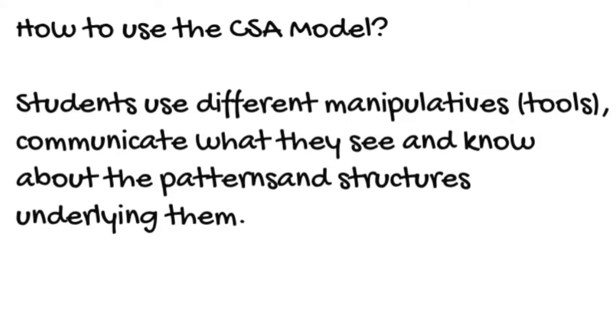So the C stands for concrete, which is my manipulatives, my tools, as I call them. And then the S is my semi-concrete, which is my drawing. I am putting that into print where I can now put it into my brain. And then the A is the abstract, where I represent a number that's going to go with that. Now, when I do this, I don't have to do this all as just concrete, then semi-concrete, and then abstract. I may do this all together at one time, and I'm just letting them see it all. But I may need to just do the concrete and the semi-concrete before I even get to the abstract. That way the abstract's not getting in the way of the understanding that I'm wanting to develop.